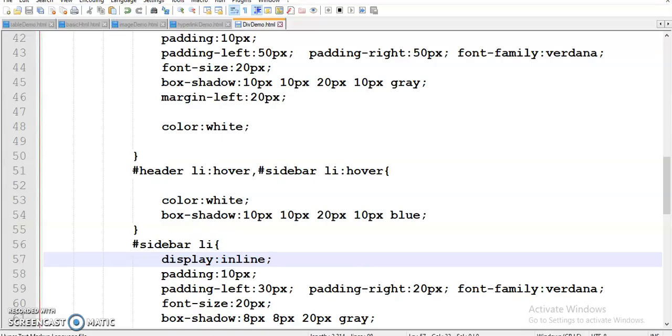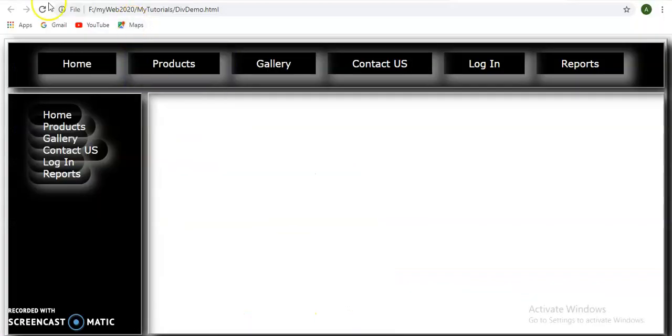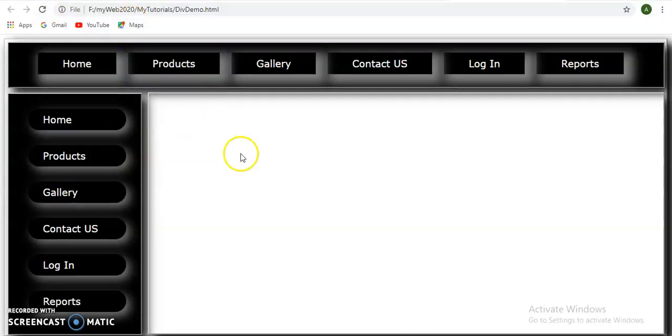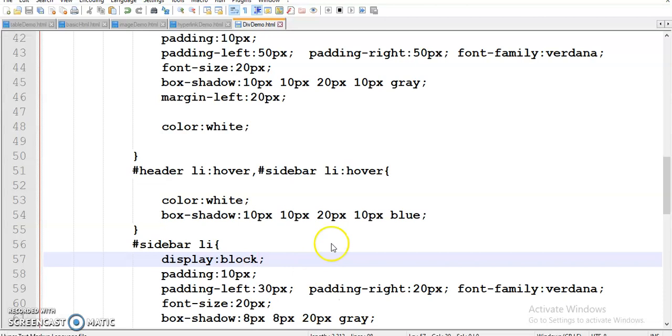No, this is not the case, but display block. So this is the circular border effect. If you want circular borders, then you may use circular borders, or you may stay with the rectangular shape. So these are some attractive menus and sidebar menus.